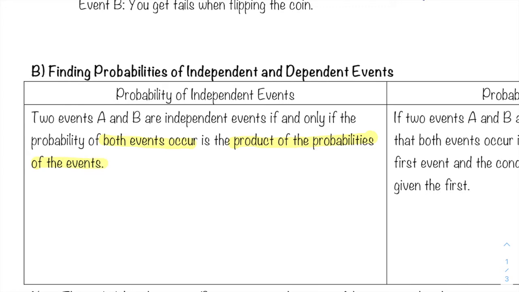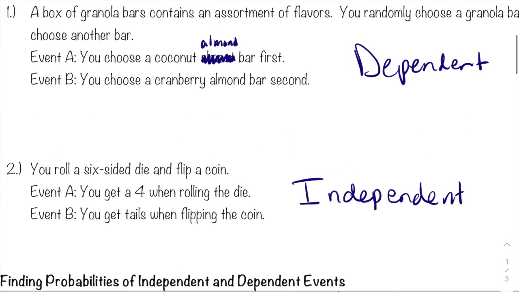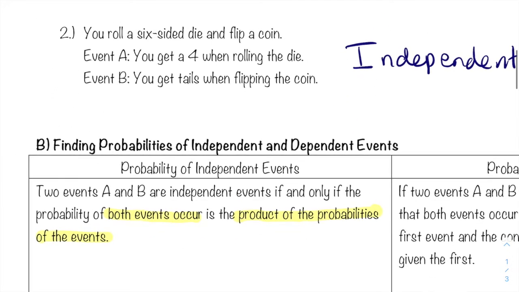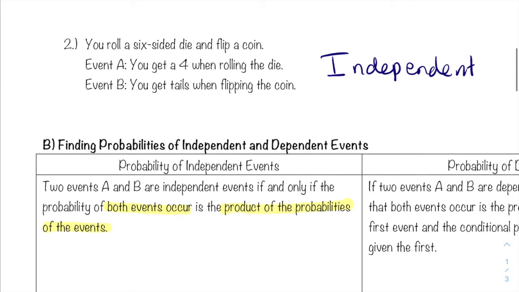So if we are saying, for example, this 6-sided die and the flipping of the coin, the probability of rolling any given number on a die, since there are 6 numbers, is 1 out of 6. The probability of flipping any side of the coin, since there's only 2 sides on the coin, is 1 out of 2. So I would simply just find the product of those probabilities. So 1 out of 6 for the die, 1 out of 2 for the coin, and I could just multiply them because that's what product is.